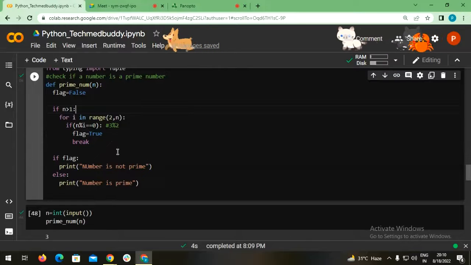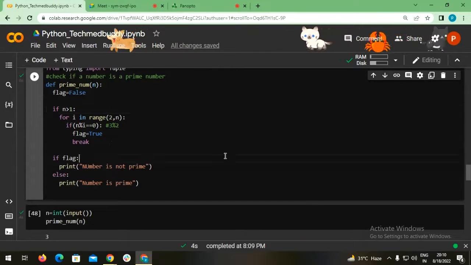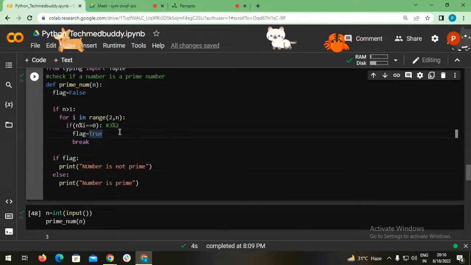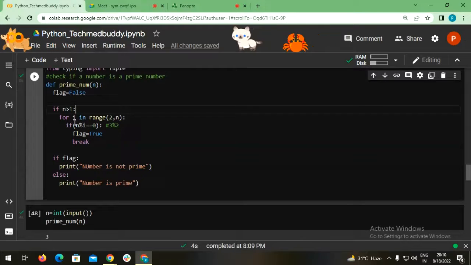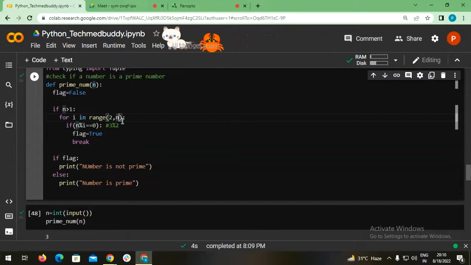Yeah. Great. So, any doubts in this question? How did we approach this, or why are we using modulo? Somebody asked why we are not using n plus one. If we use n plus 1, that will include n also, but all the numbers are divisible by themselves, right? So 7 modulo 7 will give us 0, then flag will be true, and then the number is not prime.